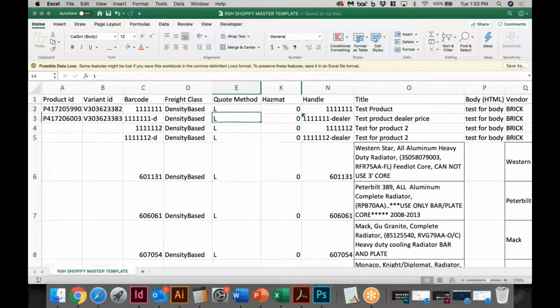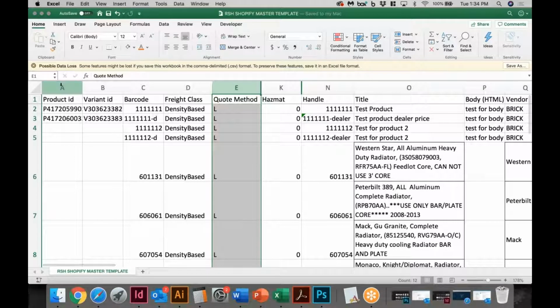You have L, and you said that was all for, did you say smaller packages? No, so L is for freight shipping. And okay. So in this column right here, there's either going to be L or S. L is for freight shipping, and S is for small packages, which in this case, it won't be applicable. Okay.